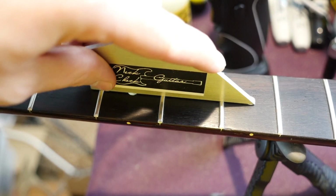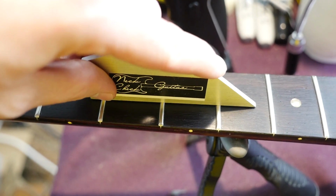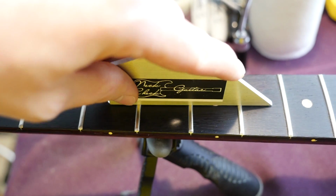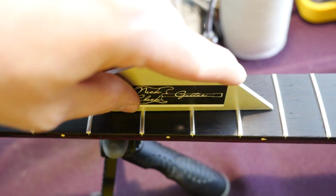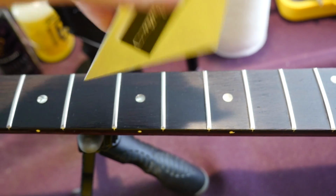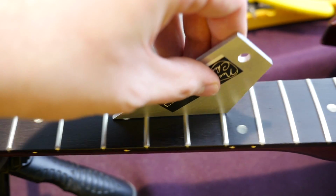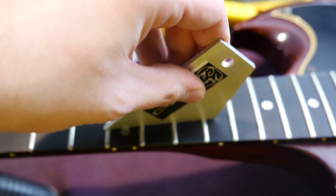Using my fret rocker here, you can see there's a little bit of unevenness on some of the frets. It's not a lot, but again, full disclosure on this one. I don't want anybody to be, you know, oh, I'm surprised, I'm going to return this, because that just kind of gets messy when it's a consignment deal.